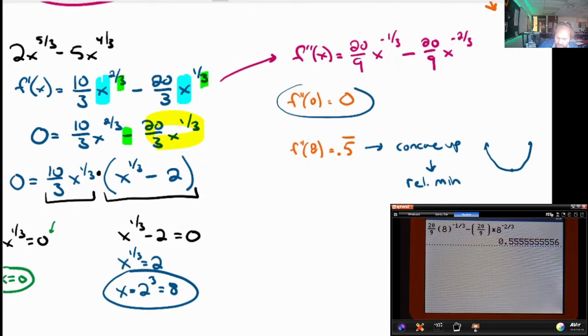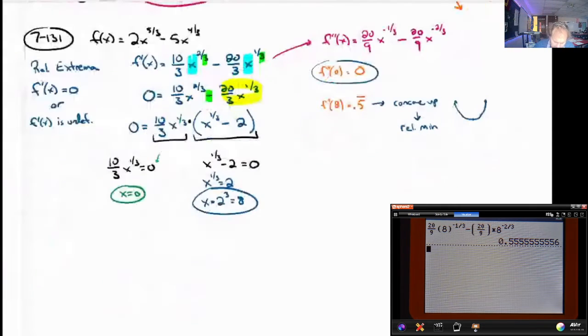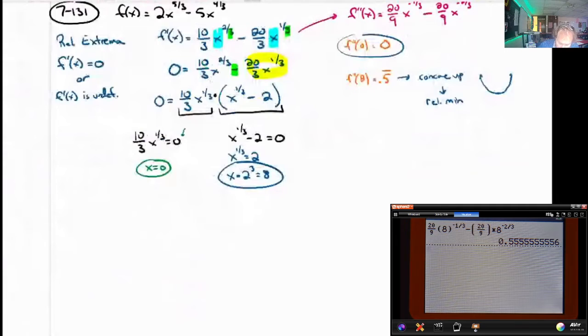I don't really get any information out of this. This doesn't mean it's neither a minimum nor a maximum. It just means that you can't tell. So I guess in order to tell if it's a relative maximum or minimum, I'm going to have to think about the first derivatives on either side, which I was hoping not to have to do because I feel like that's a lot of work, but I guess we're at that point, aren't we?